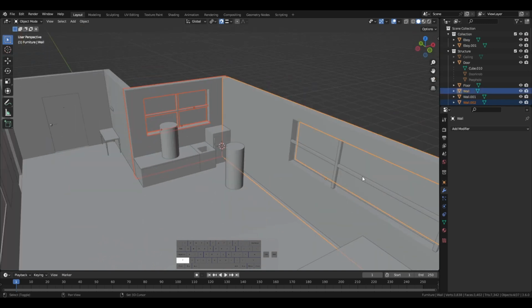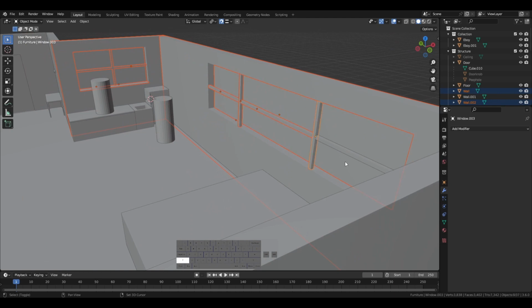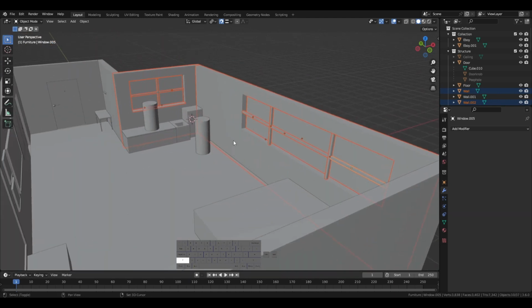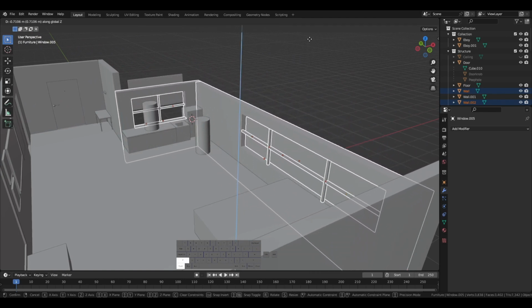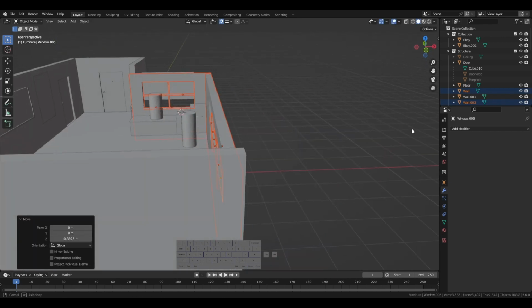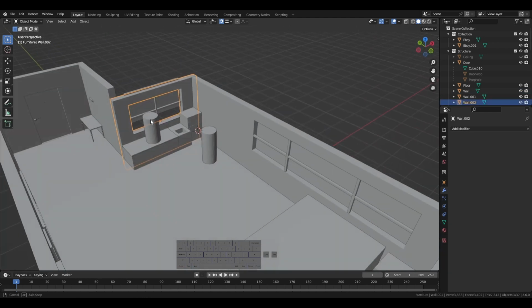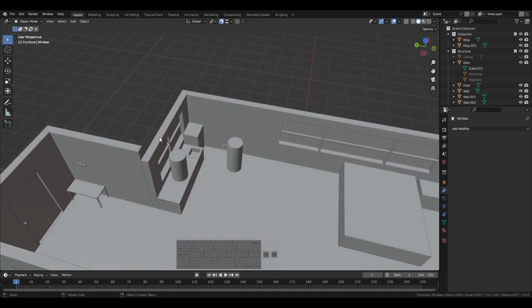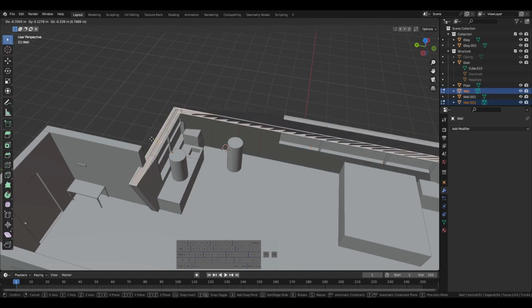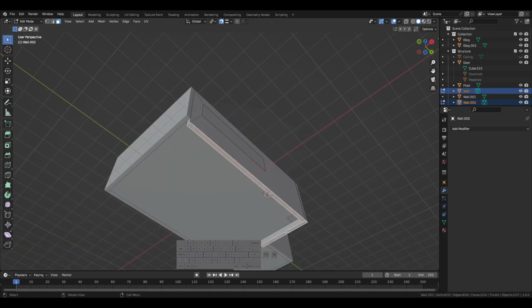Okay, so I'm gonna grab all this stuff, which should be joined, but it is not, so I'll remember to do that next time. Okay, and in theory, it just goes down, plays nicely, right? Booyah. Okay. Oh, that didn't go. Yep, something didn't play nicely, but that's okay. I can move that. Cool. Grab both these walls holding shift. I'm going to go into face select mode and just grab them and lift them back up. Easy peasy. Going to go down to the bottoms, grab these, and lift them back up.